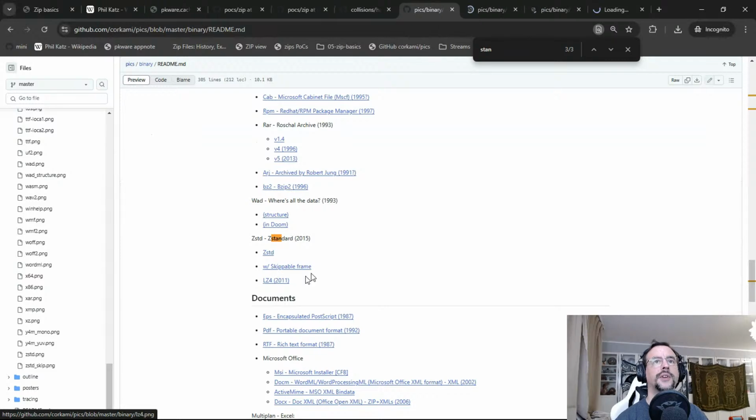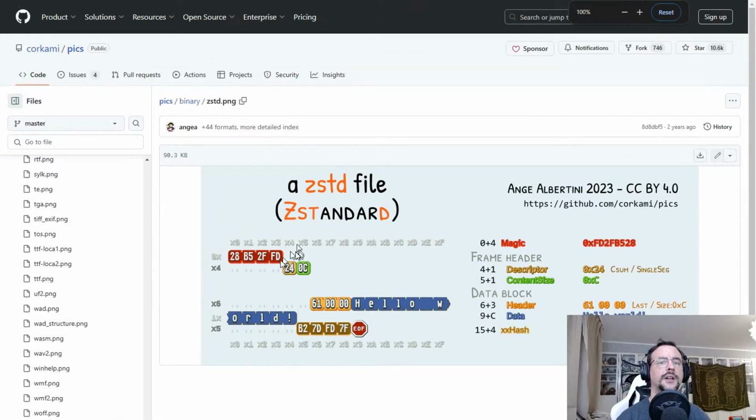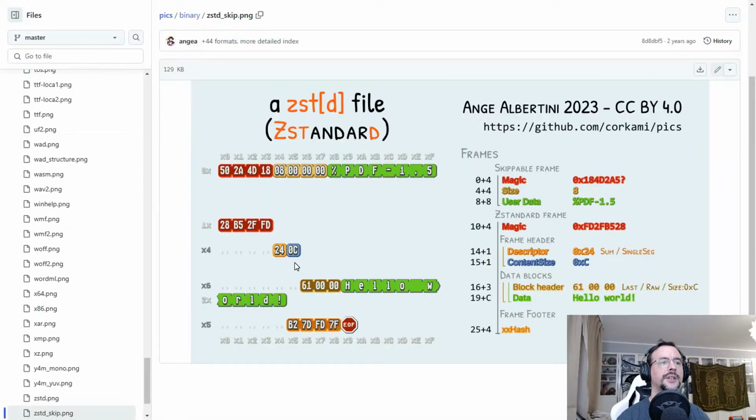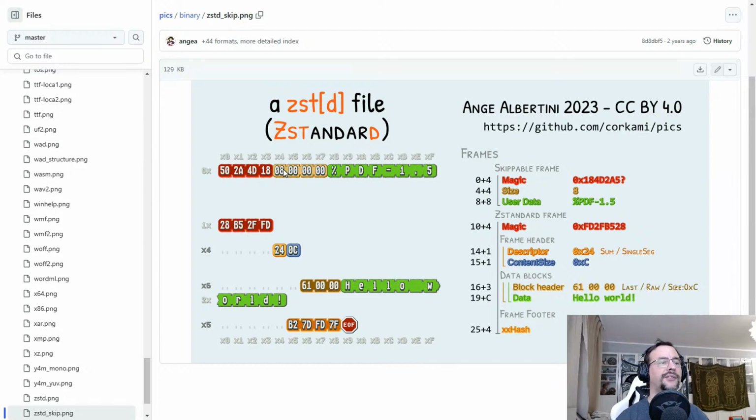Zstandard with skippable frame. I don't know if you can see. So it's very simple. That's just a single Zstandard frame header. Oh no, this is just a Zstandard file, sorry, and this is the same, but there is an empty frame. That is a skippable frame, and this skippable frame can store whatever arbitrary data. So as you see, the same magic, but it can already start. It's just a sequence of frames, which is a bad idea for file formats. So basically, you can add skippable frames. And another crazy thing is that skippable frames have a variable byte, so the question mark here can be a different number and it will still be a skippable frame. So basically, a way to store arbitrary data in a content to be decompressed.